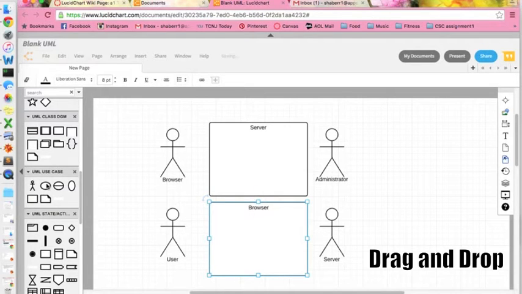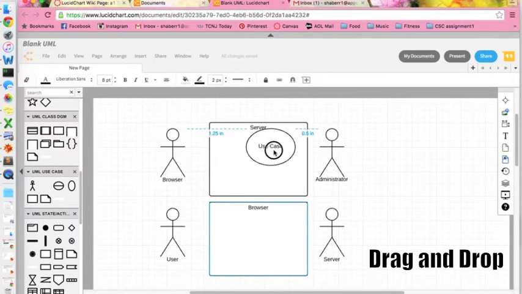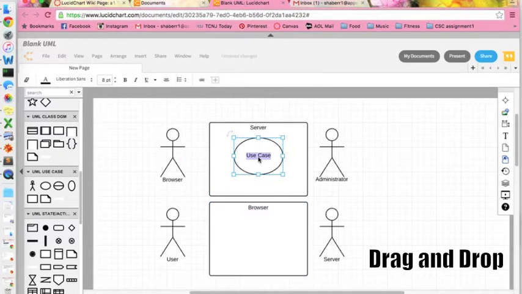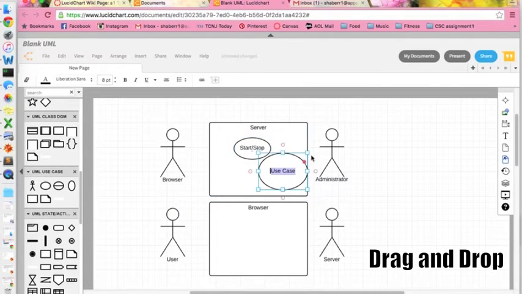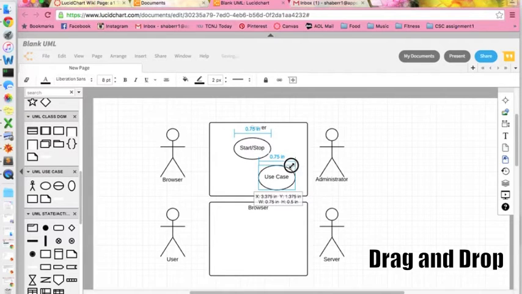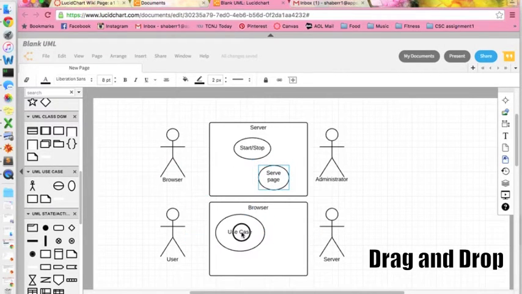Okay, and then we're just going to add some use cases. So we'll make one that says start stop. And another one that says serve page, which again you can just place in, reshape as you so desire, and you can alter the text. And then how about two more?